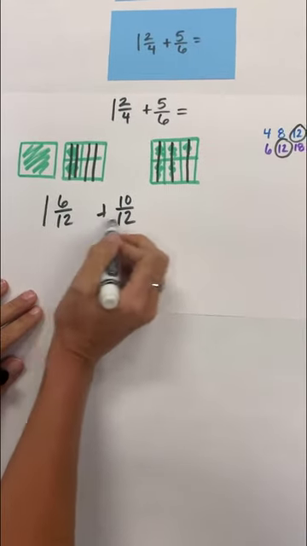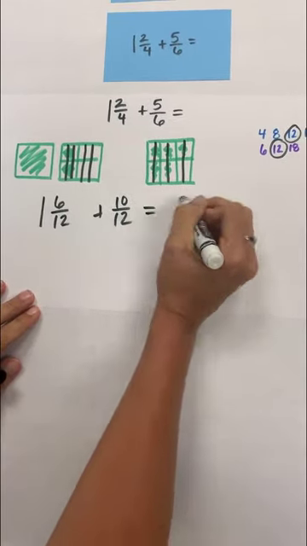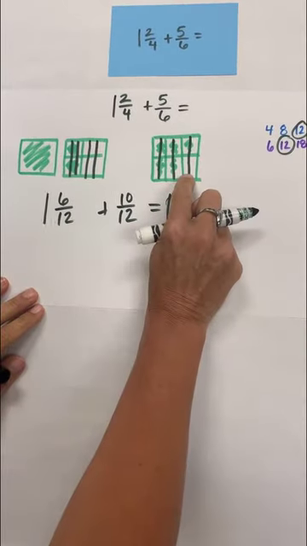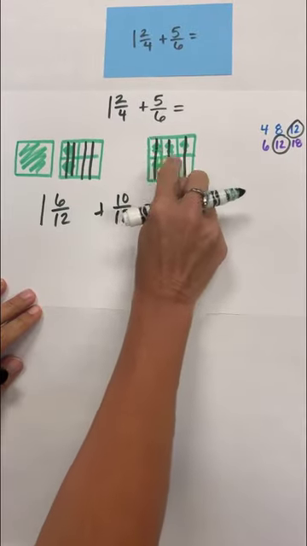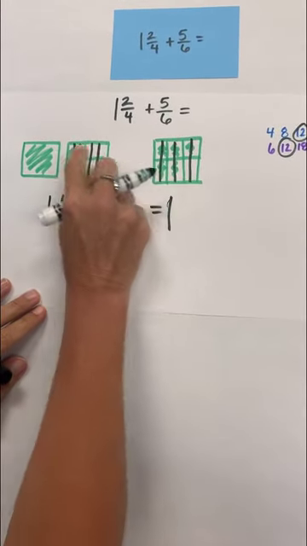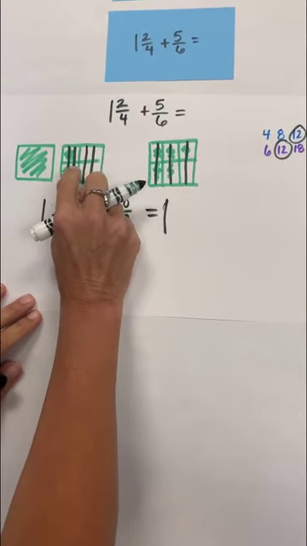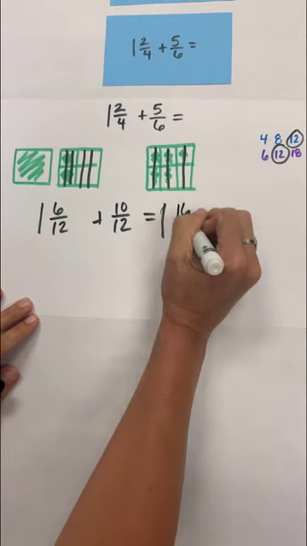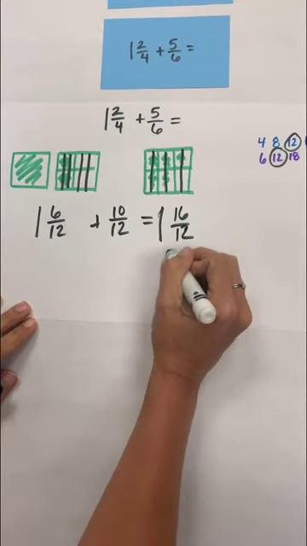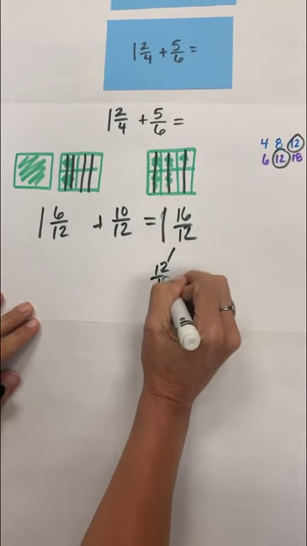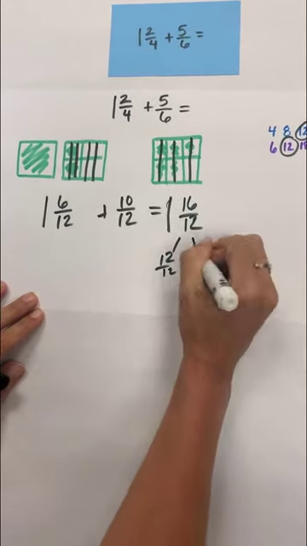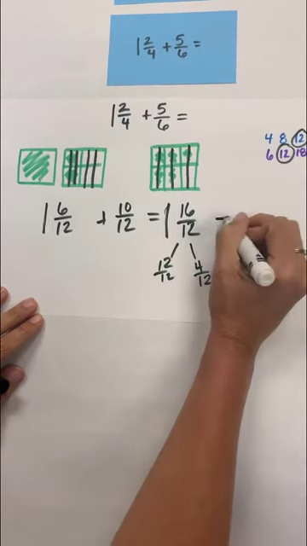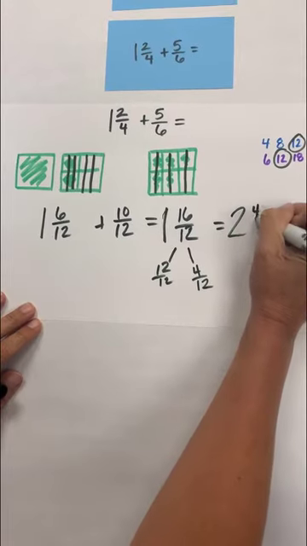So I have 1 6/12 plus 1 10/12, which is going to give me 1 whole. I know that if I move 2 of these over here, that's going to give me another whole. So that's going to be 2, 4, 6, 7, 8, 9, 10, 11, 12, 13, 14, 15, 16. 6/12 plus 10/12 is 16/12. And like we just said, we know we can get a set of 12/12 because I can move these 2 over here. And that leaves me with 4/12. And so then that would leave me with 2 wholes and 4/12.